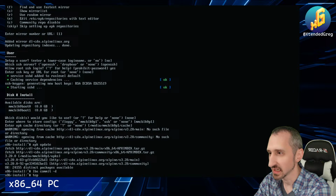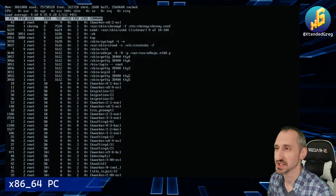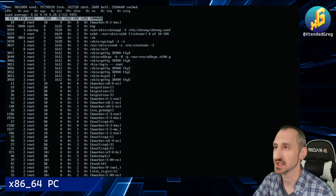And overall, if we do top to see what's actually running, we see it's using almost no system resources, 0% CPU.